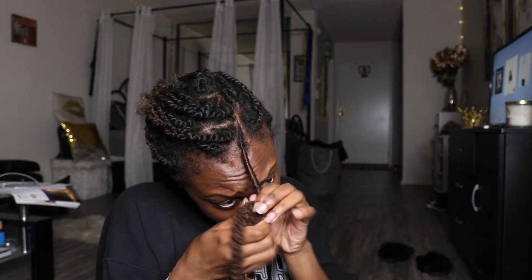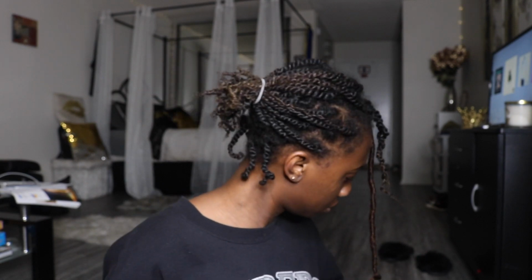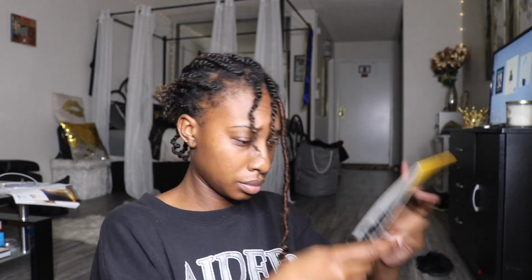So that's how goddess locks typically look. It's up to you at this part. If you prefer it to be a lot more crochet hair, you can. As you can see, I did my lock pretty far down, and I also wore my goddess locks pretty long, so that's one of the reasons why. And so that extra piece of hair, I'm gonna go ahead and cut that later, but that's how I'm going to be doing my hair.